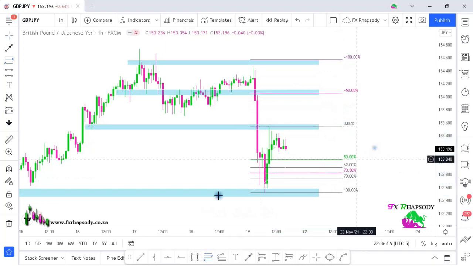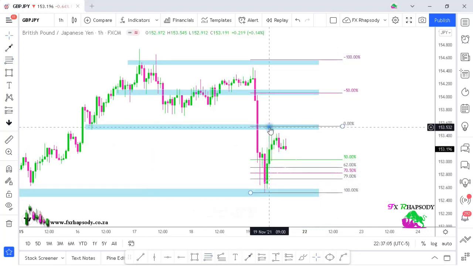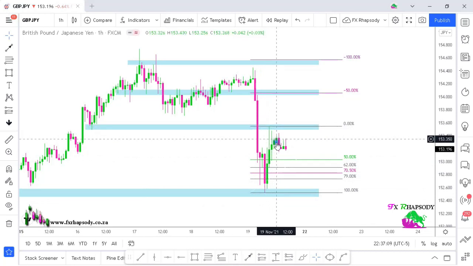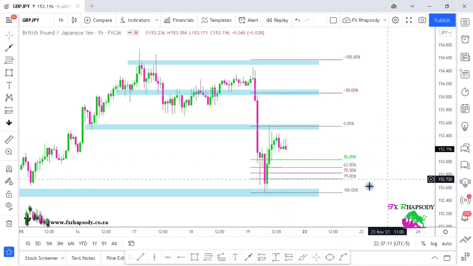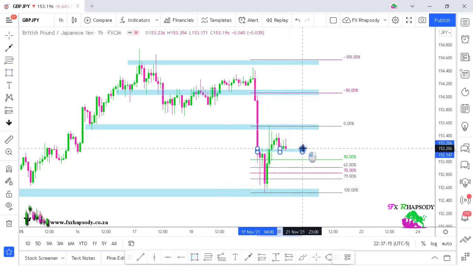So we see that price made this swing low, price bolted up with a couple of long bullish candles, touched that key area of resistance over there, made a swing at the top, and now price is hovering. So basically what I want to see is, obviously this is an area here. I want to see that area being broken.